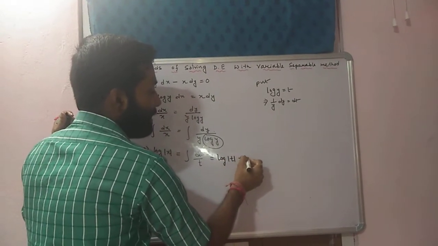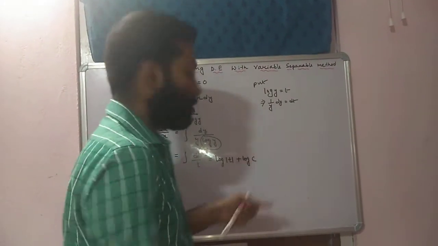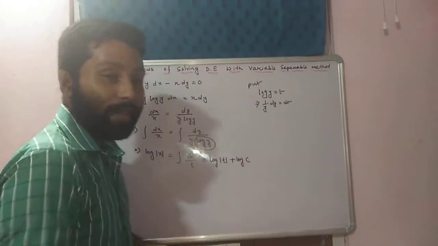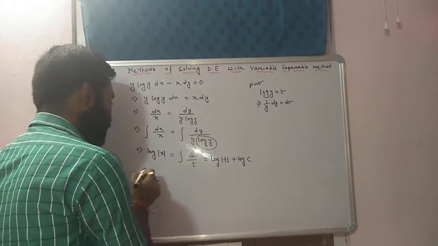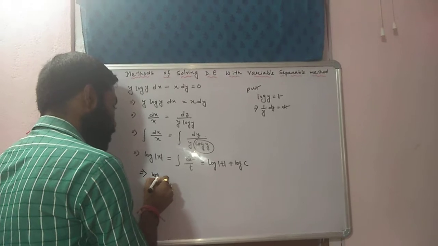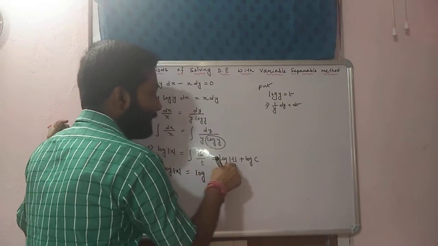सिफ c लिखने से बेतर है के log c लिखो. Because सब बाहित सब तर्म तो log में है. तो यह भी log में लिख दो, so that we can eliminate easily. So, log mod x equals log t.